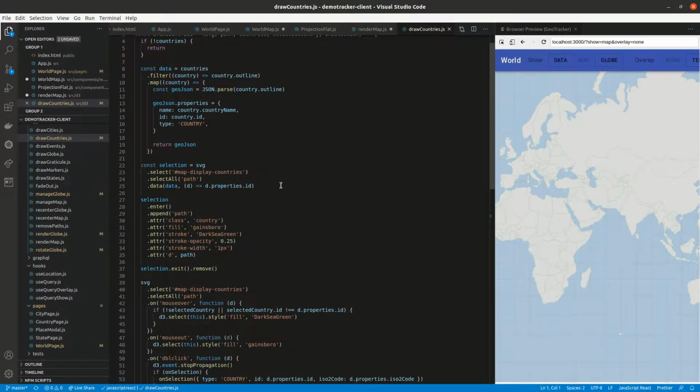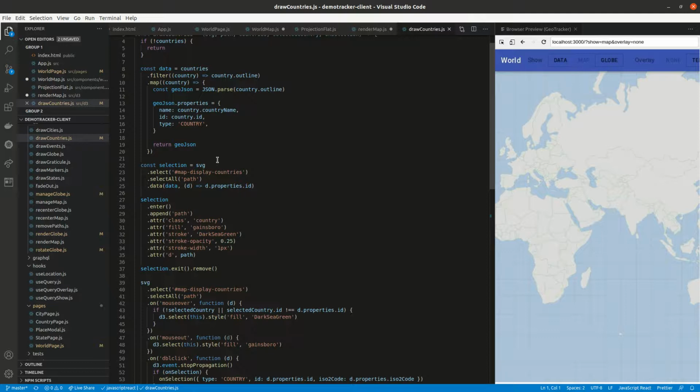This is where it gets slightly crazy. So SVG is our SVG selection that comes down from above, and it's got nothing in it. Remember, it's just an SVG with a load of empty groups. So what we do is we say select the map display countries, so we select that group and then select all the paths inside of it and apply the data, this list of GeoJSON objects, to it to give us a new selection.